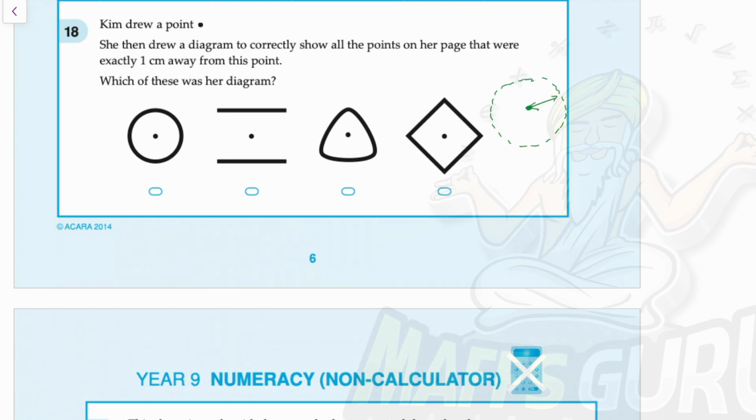So if we look at this one here, while that may be 1 centimeter, that certainly isn't. That's going to be more. What do you notice here? Closer, further away. They're not the same. Again, far, close, far, close. So this is the only one where all the points could be what we call equidistant. So it's got to be this one here.